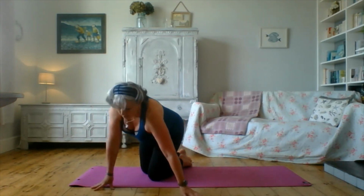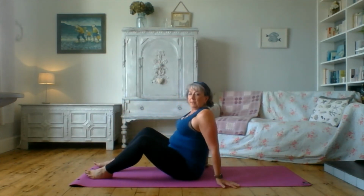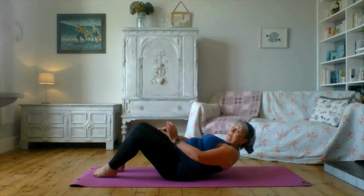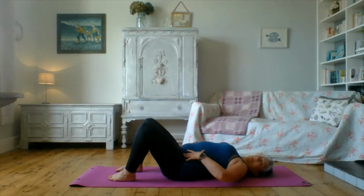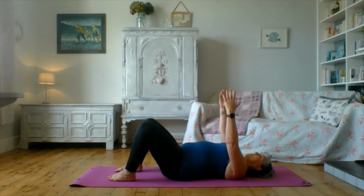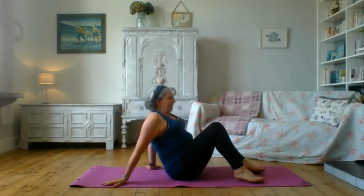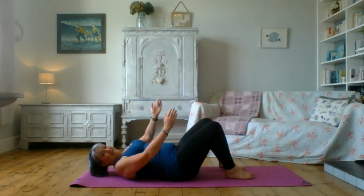Okay, so we're going to move now into the dead bug position. So making sure that you're lying down and you have everything well supported. You can see I'm a bit in darkness here, so I'm hoping it's coming out okay onto the video. Arms up towards the ceiling, dropping your shoulders down. I'm just going to scoot around and see if I'm a little bit more lit. This way. I'm not sure.